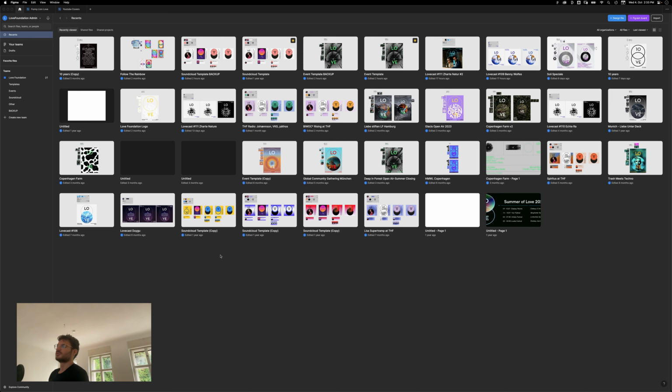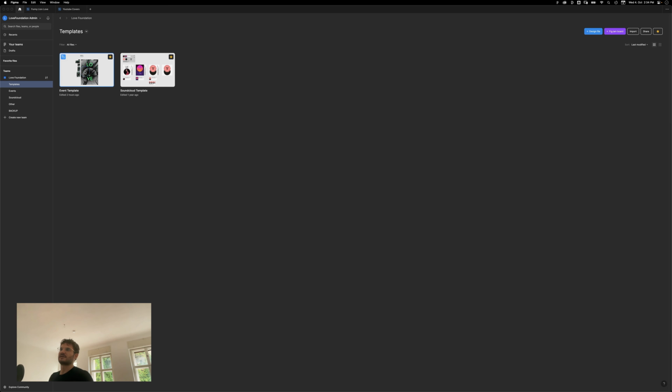Now I quickly want to show you how to use the Figma template, because when you use this Figma template, you don't have all those problems about how to deal with typography and where to place it. Everything is actually really straightforward. So you log into Figma, and when you do the design for the Love Foundation posters and events, you really should have access to Figma. So ask the responsible person for it. Then you log in, you go to templates, and now I show you how to create an event.